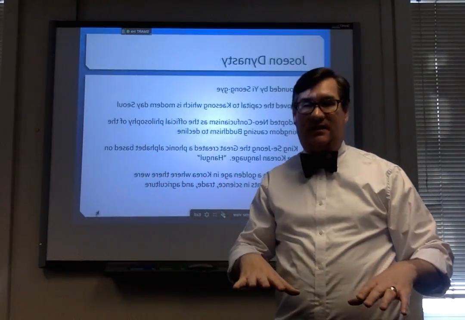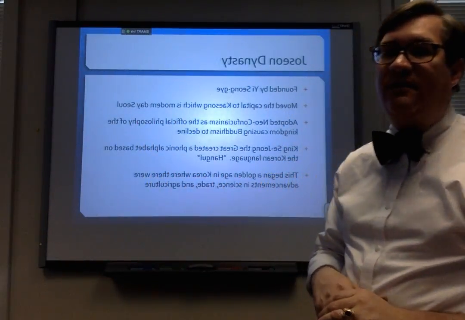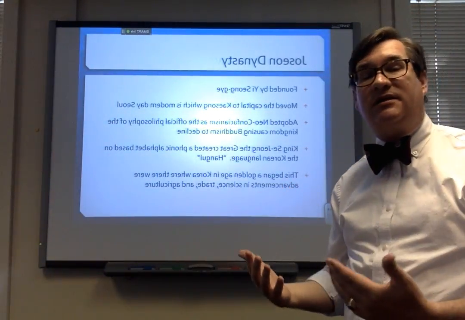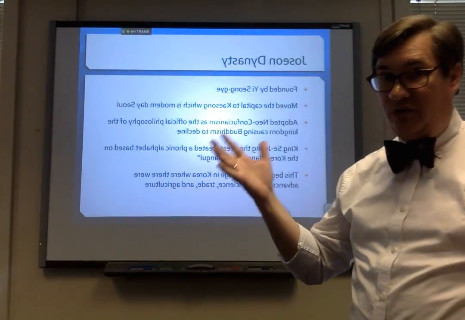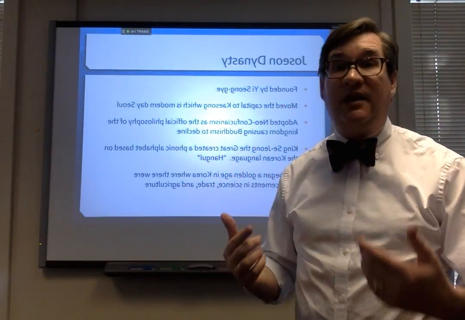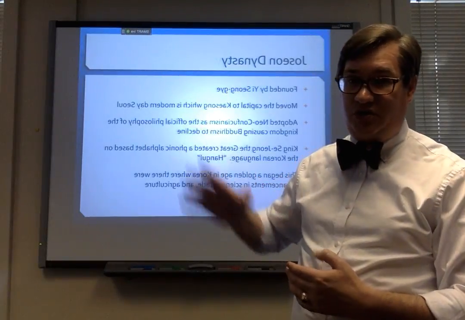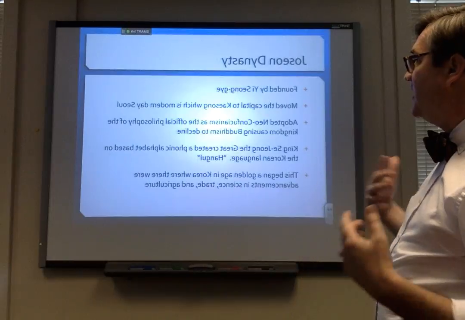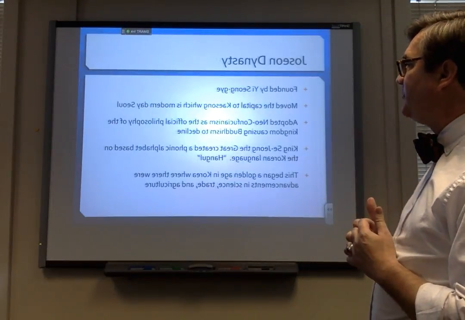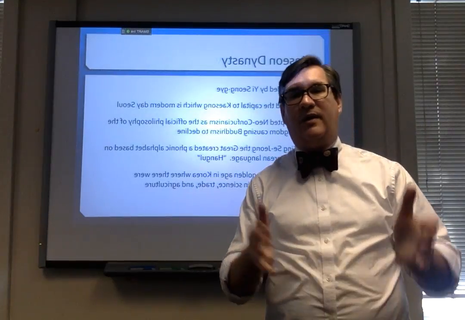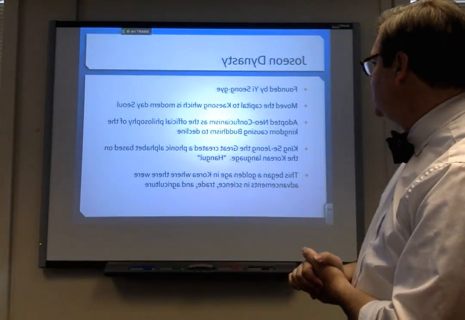When the Mongol dynasty collapses, then the new dynasty, the Chosun dynasty, is created. And again, remember the first dynasty that was founded by Dangun, according to the myth / legend / fact, is the Go-Joseon, the ancient Joseon. This is just the Joseon, right? And it's founded by Yi, and it's moved the capital to Kaesong, and Kaesong is modern-day Seoul. So now we have the capital where it is today, in modern-day Seoul.